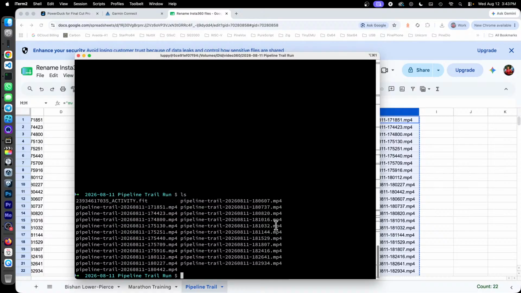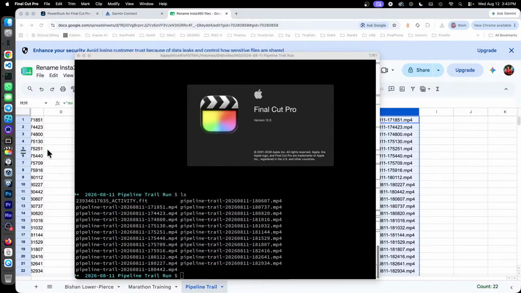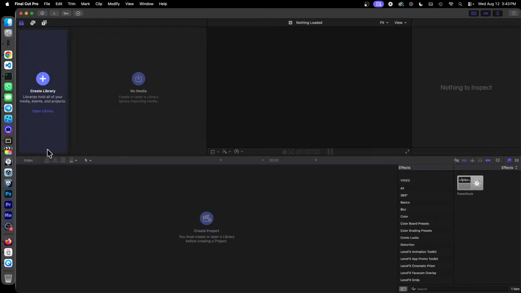Okay, that means we are now ready to do our editing in Final Cut Pro. We will launch Final Cut Pro and create a new library. Remember that Final Cut Pro uses a library to distinguish between different projects. So a library in Final Cut Pro corresponds to a project in Adobe Premiere.